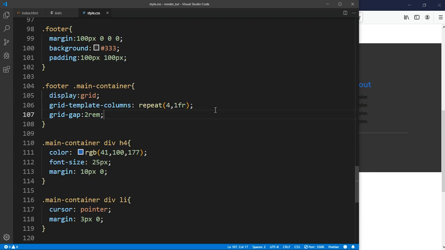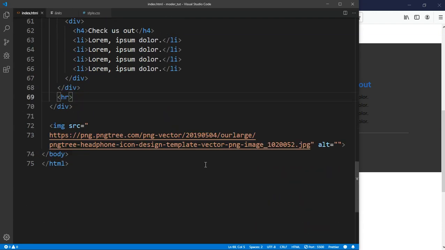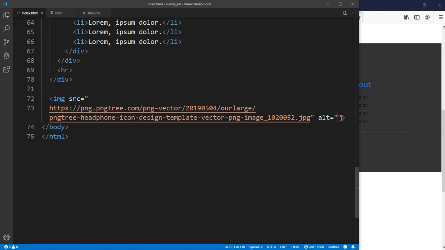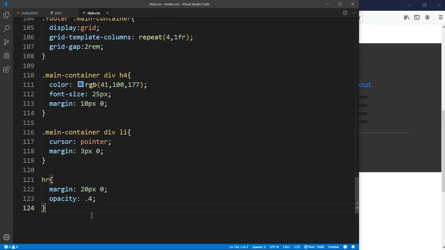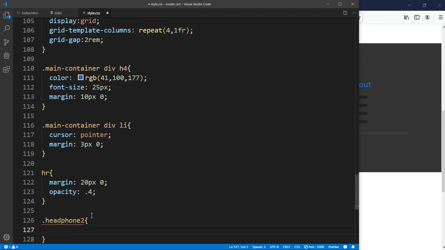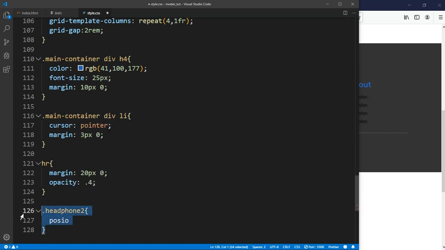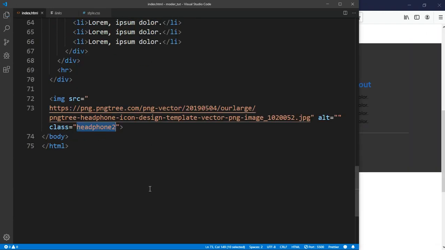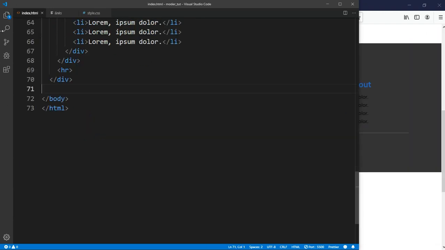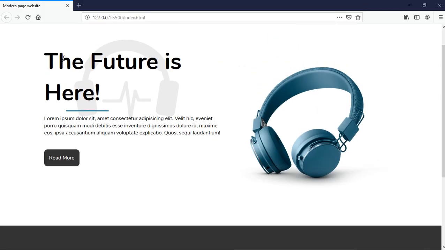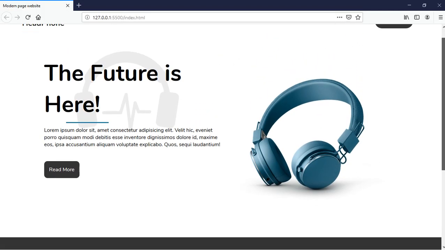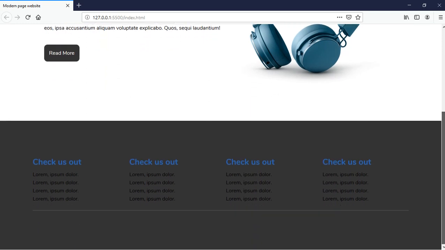And after that, lastly, we want to give the last one a class, the last overlay. I'm sorry if you guys are hearing the sound of prayers. So headphone 2, I want to copy that class, and at the end I want to style it a little bit. So I want to give position. Actually, you know what, we don't need that. I'm actually going to erase that as well, because we actually don't need that. So we are quite done. Yeah, we're actually done with the website. This is what it should be looking like if you followed along.